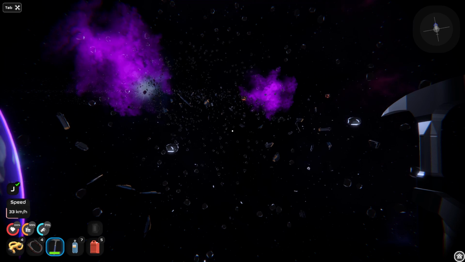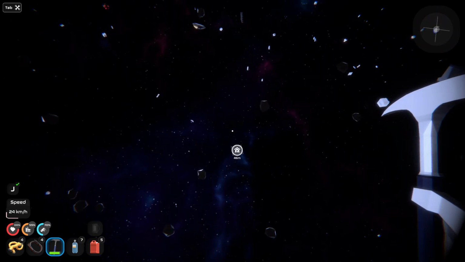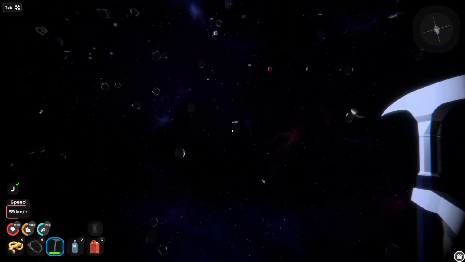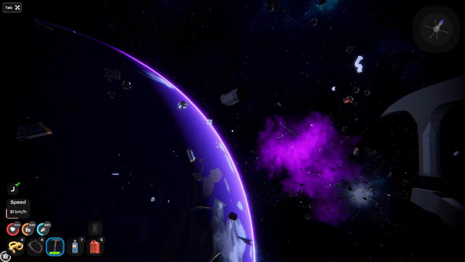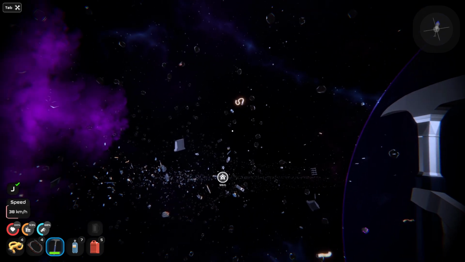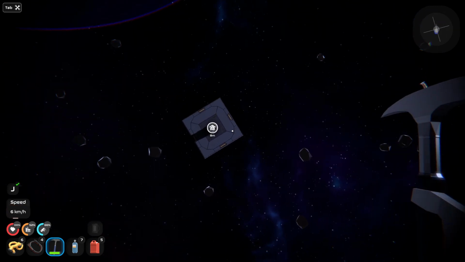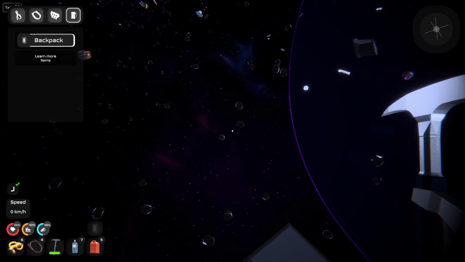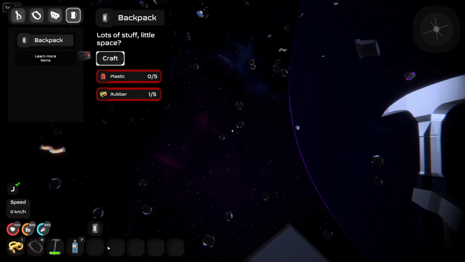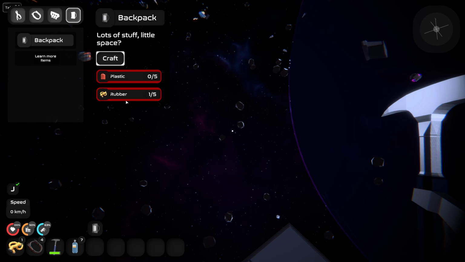Okay, so we only need one rubber. We live over here. We've got rubber over there. And we're zooming by. Damn it. There we go. And the last one's up here. Ish. There we go. Okay, so let's see, backpack. Oh, that's a lot more room. That's nice. Can we upgrade it again? Interesting.